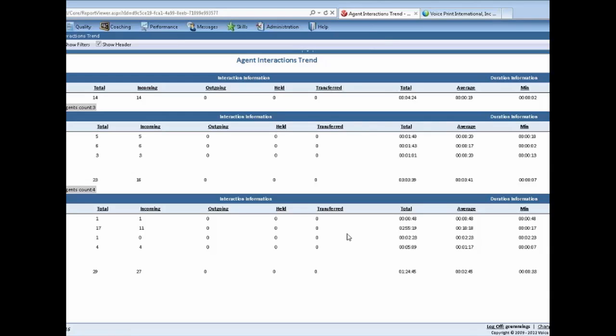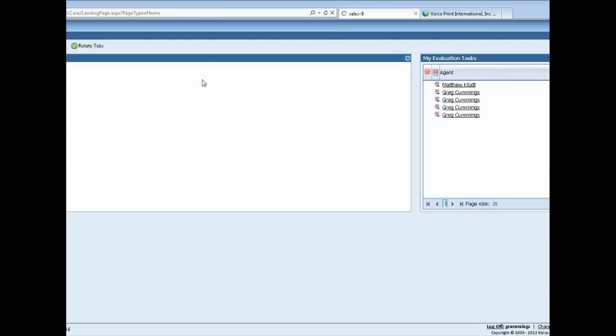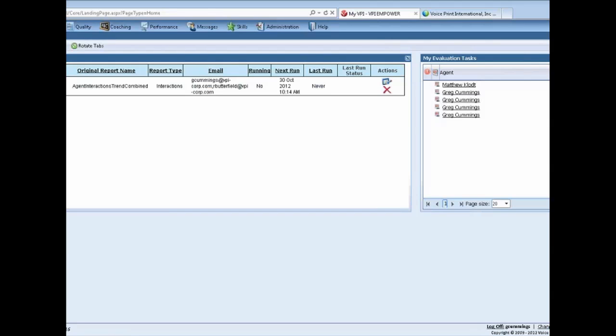It's going to automatically start sending out this report that I've defined to the users that I've selected until the defined period that I chose it to stop sending, which would be 12/26 of this year. One of the nice things about the VPI system, and we've gone through a session on this, everyone, is on the My VPI homepage, I can have a widget that displays my scheduled reports.